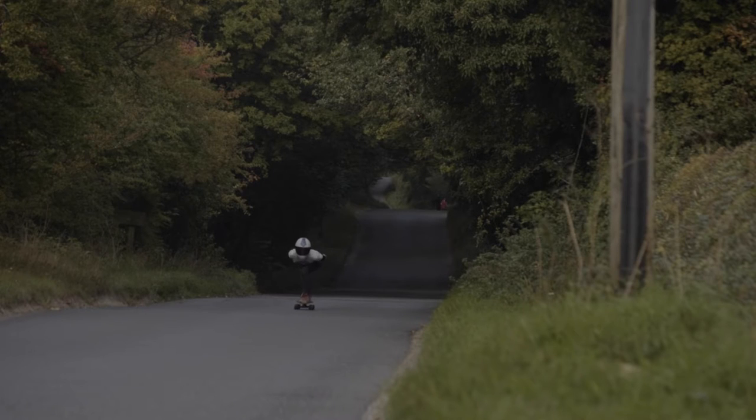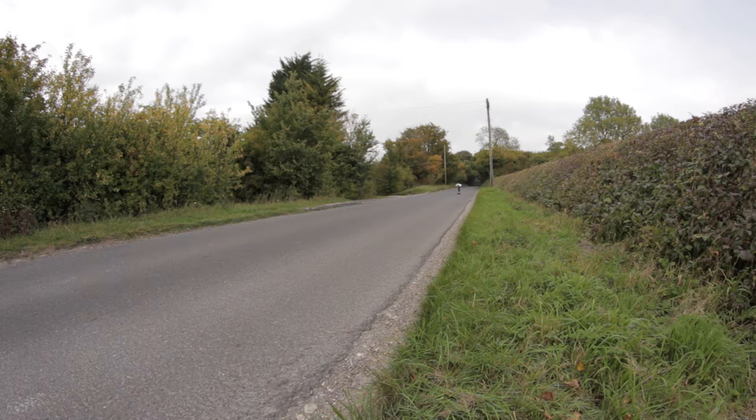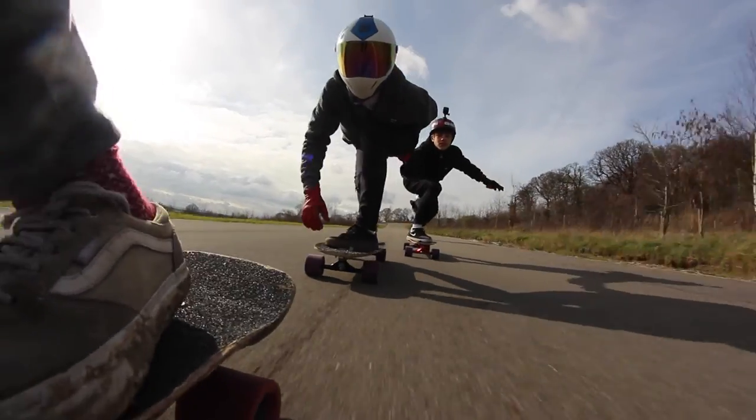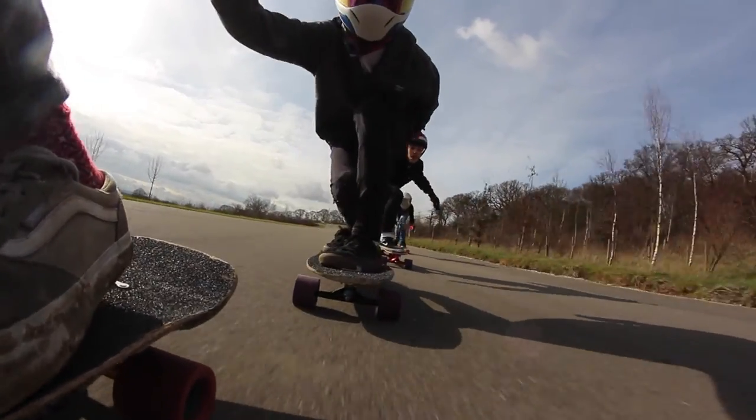I know some people chop it, and I've considered chopping it before to a directional shape because I love it for downhill as well. I've got to say, I've been downhilling on it for probably about 6 months now. I started off just using it for freeride, but now I use it as both my downhill and freeride board. It's the only board I really use when I'm skating in the dry.